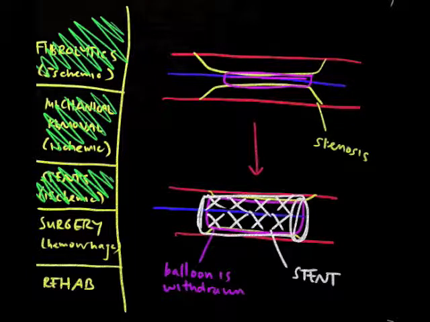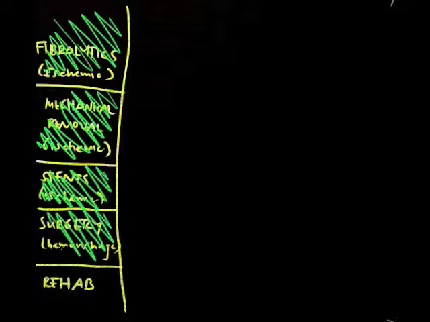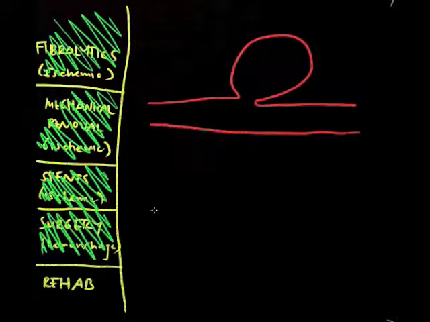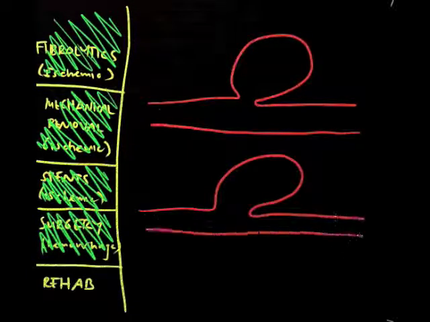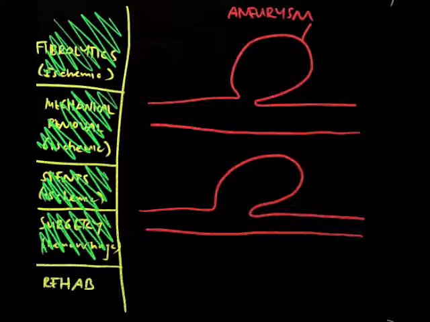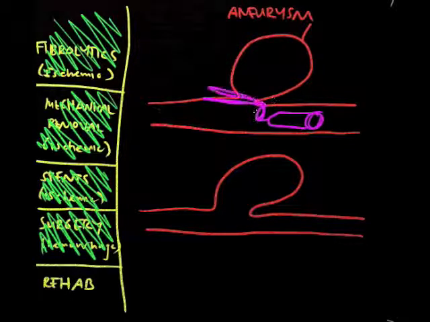Now let's shift gears to surgery for hemorrhagic strokes. Some patients who suffer hemorrhagic strokes are candidates for surgery to repair the site of bleeding. If the patient had an aneurysm, a weakened bulge in the artery, a surgeon can place a clip at the base of the aneurysm. This can prevent rebleeding if the aneurysm has already hemorrhaged.